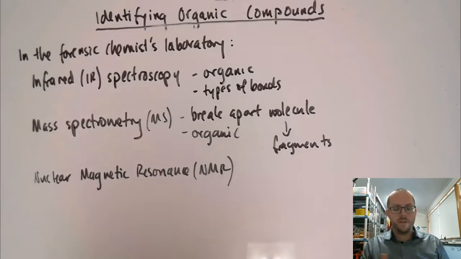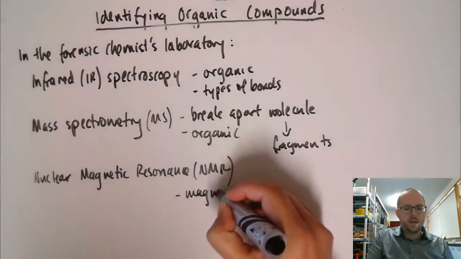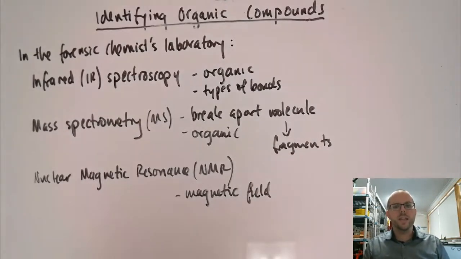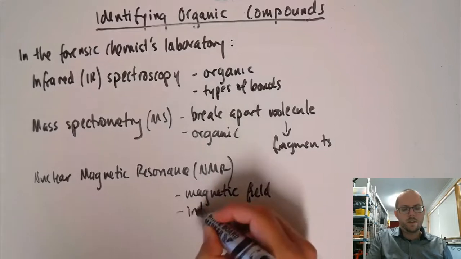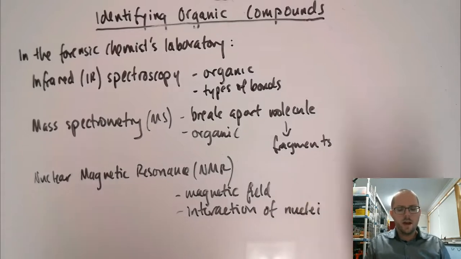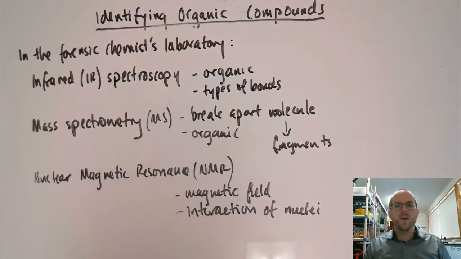Another one that we're not going to go into in much detail in this course, but it's very useful at that level is called nuclear magnetic resonance or NMR technology, where it looks at the way that the nuclei within that molecule respond to a magnetic field. That gives us information about some magnetic field that gives us information about its structure. Looking at how the nuclei, when they resonate with the magnetic field, they interact with each other. So interaction of nuclei. Again, very useful, but certainly not something available to your average chemist or a school laboratory.